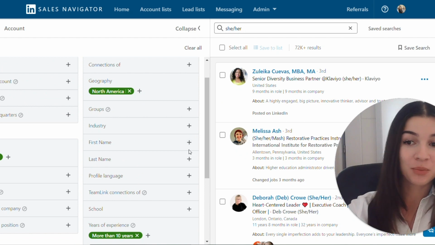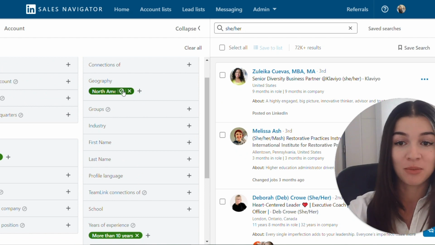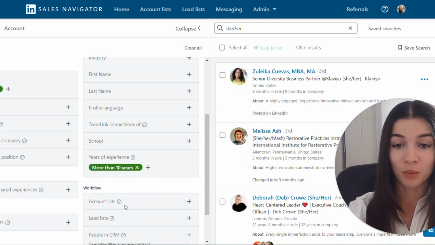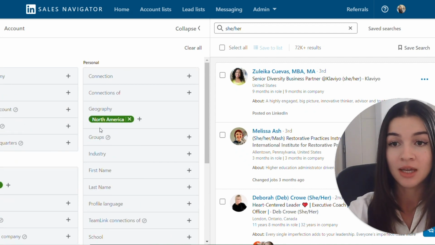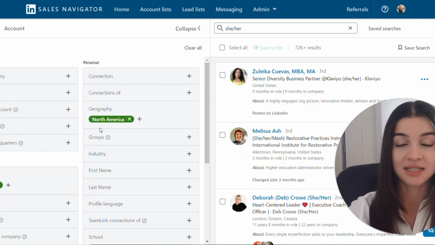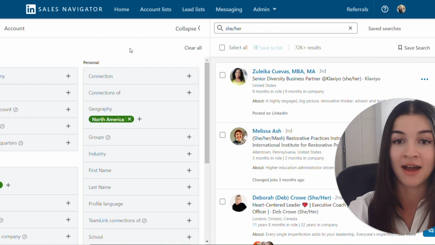And this is a pretty simple search, but it's giving me people, actually women in North America, that work in education for more than 10 years. So naturally, they're going to be closer to making some serious decisions like retirements, and maybe you can talk to them about their retirement plan or any other financial planning conversation you can have with them.